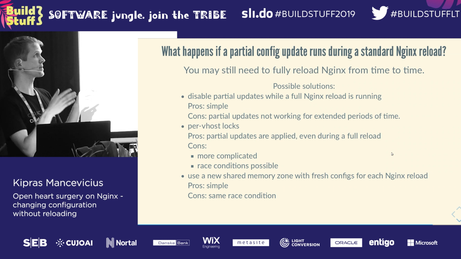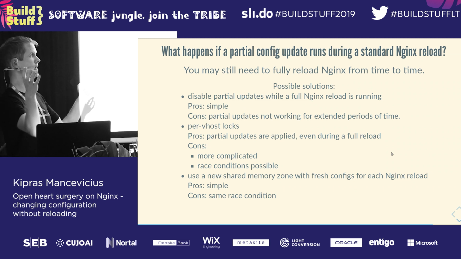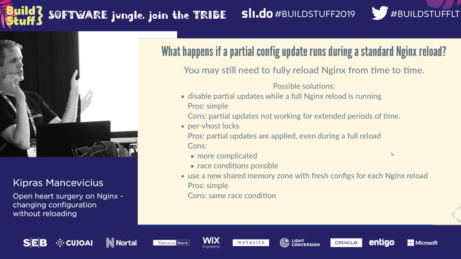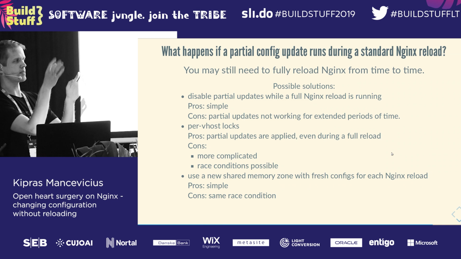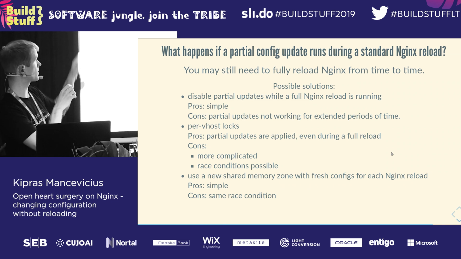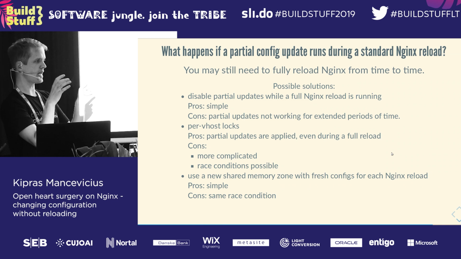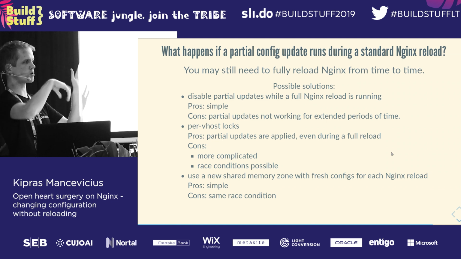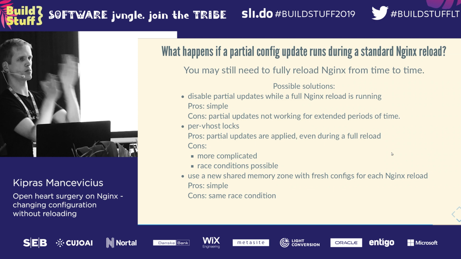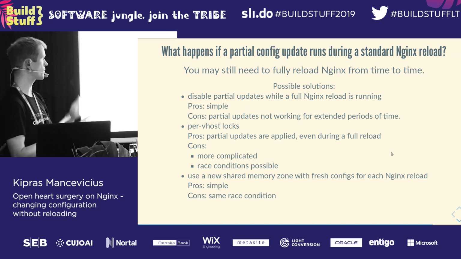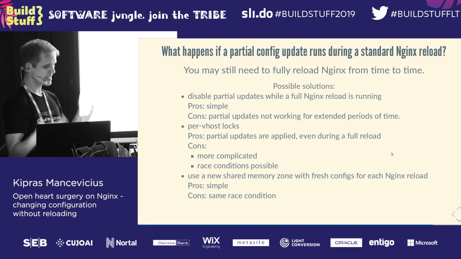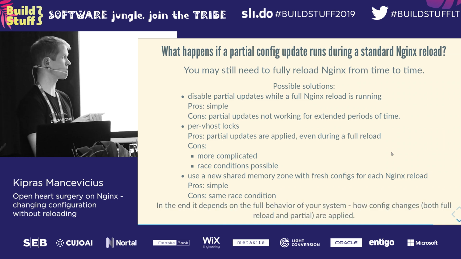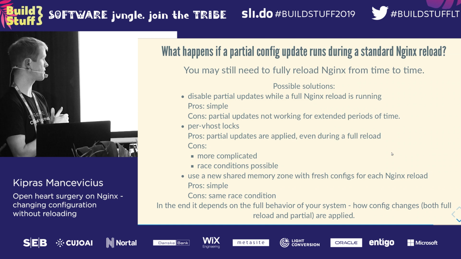So what happens is, let's say you have a full reload and then a partial reload comes in. Now you don't know which part you are updating, at least in that middle option. Because it might happen that after the full reload, you might have the version that came in with the partial one or with the full one. It depends on the time, which happened first. So that's tricky as well. So in the end, it just depends on how your system works and how you want to do this, the full behavior of your system.